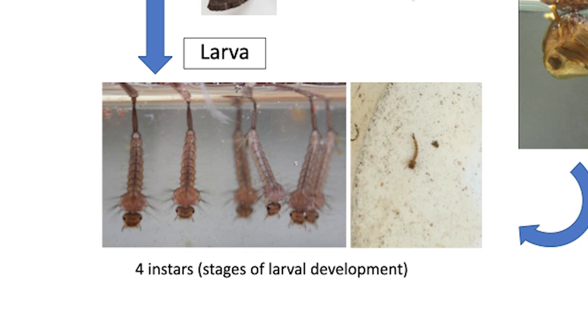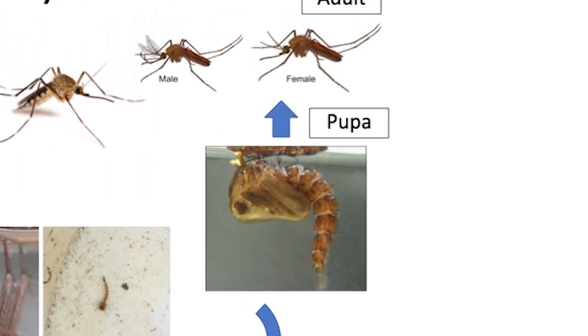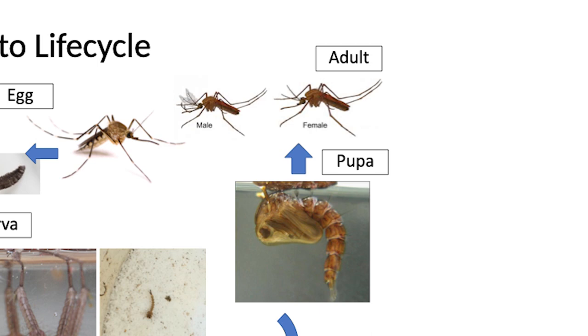They're able to take advantage of really gross habitats that don't have a lot of oxygen in them — like a really muddy ditch next to the side of the road, places where you wouldn't think something would like to live. After they go through four stages of larval development, they develop into the pupal stage. This is just like a cocoon or chrysalis that a caterpillar goes through to become an adult moth or butterfly. They're rearranging their whole body inside that shell — they have to grow legs, grow wings, and change their mouth parts because they go from eating floating debris in the water to drinking blood.